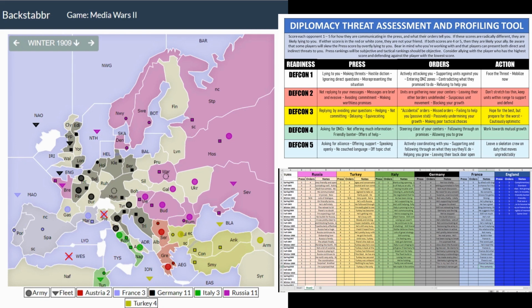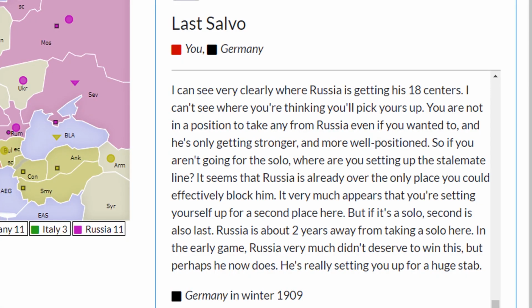I'm scoring him at a 1-2. And just check my notes here. So this is what I write to Germany. I can see very clearly where Russia's getting his 18 centers. I don't see where you're thinking you'll pick yours up.